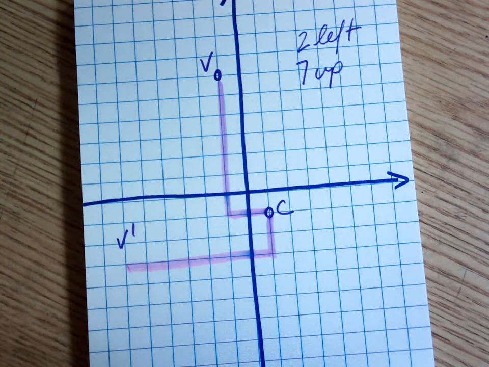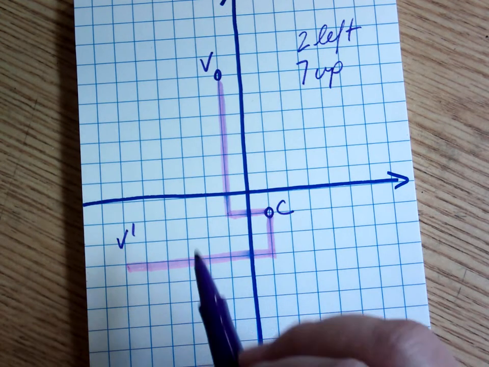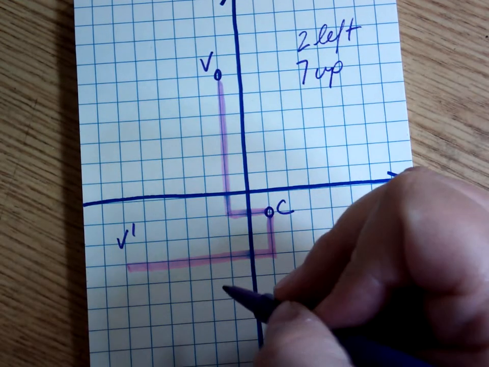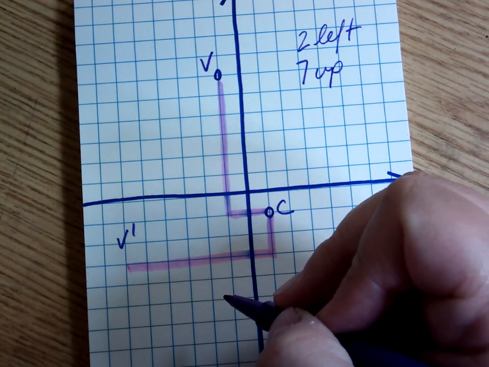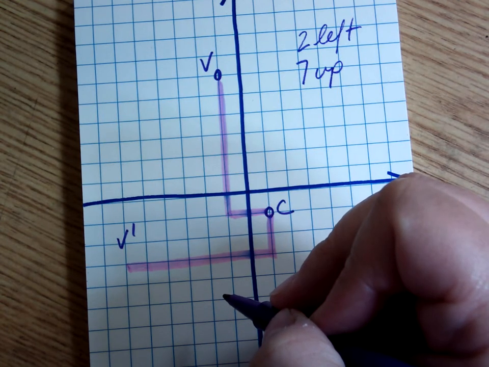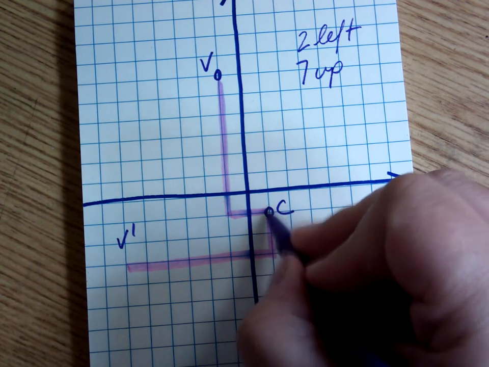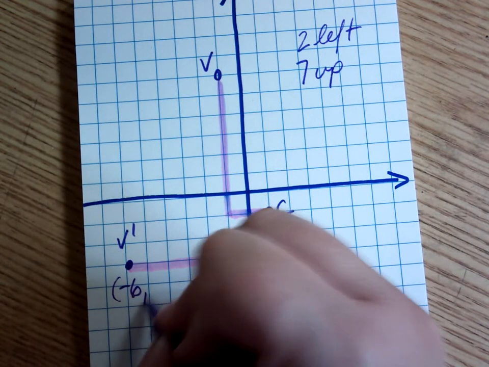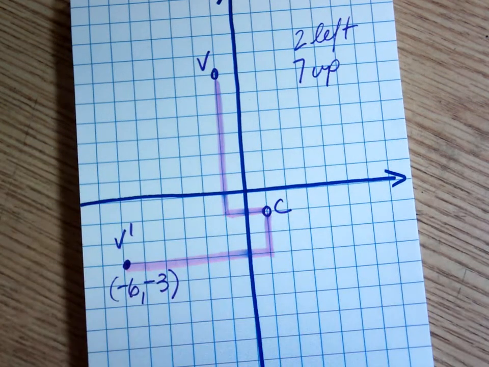Yeah, see, I told you I might mess one up. Looks like I got something wrong there. I said -6, -1. This is at, you know what I think I might have done around the origin? I don't know what I did. I think I did a combo of around the origin and around that point. So this is at -6, -3 is where this actually ends up.